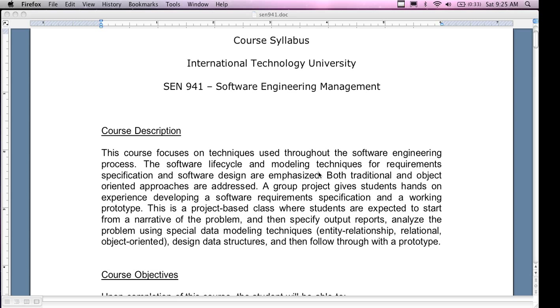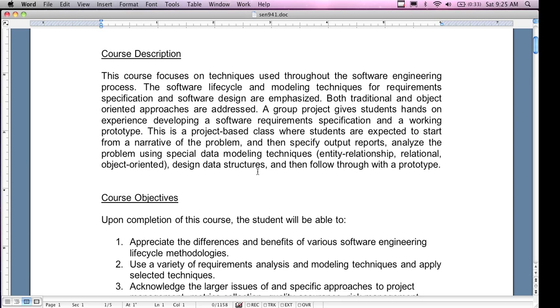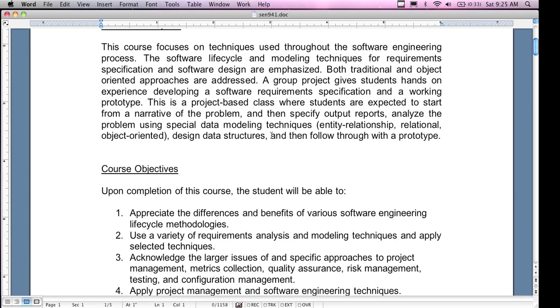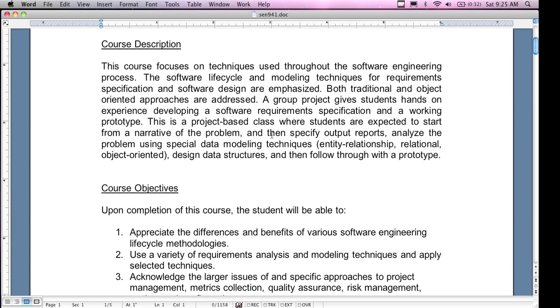So what we're looking at are the techniques, and you can read through the description on your own. I downloaded the syllabus from the BHacker.com website. Give it maybe 3 or 4 weeks or so, and the ITU EMS will be populated with this identical information. So it doesn't really matter where you look at it from at this point. You can read through the description and the course objectives. Usually bores a bunch of people. They really want to know about the grading, or they really want to know what we have to do for this course. It's generally the point.